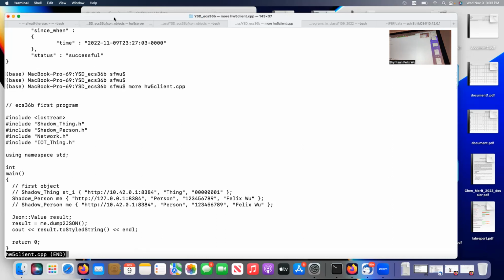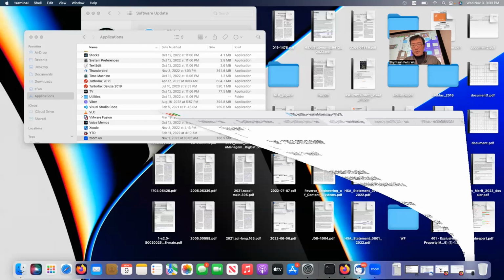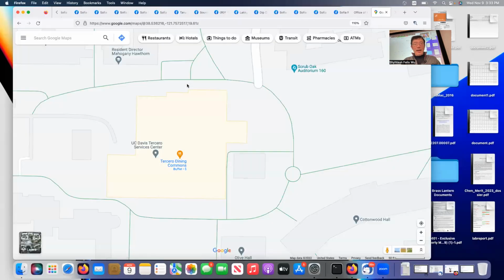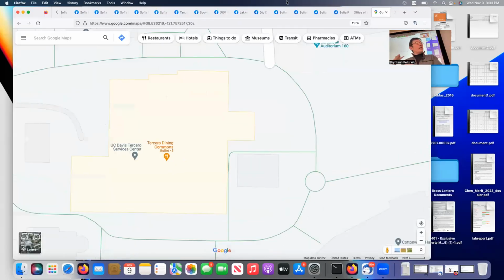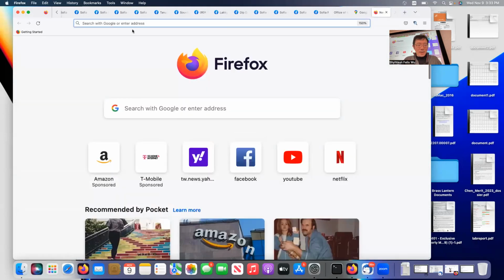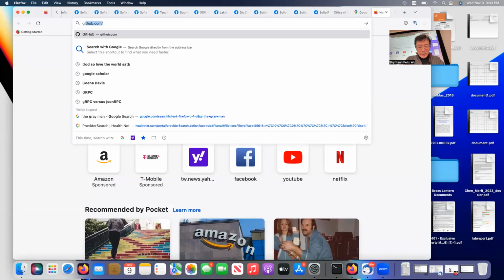I can't connect to the internet if I want to download the code, right? Yeah. Okay. One thing I actually need to do, I realized I didn't do it, is I have to upload everything. So let's not try to connect to YSD first. Let's try to download the program, install the JSON RPC. But I need to actually upload to GitHub. I forgot to upload the latest version.